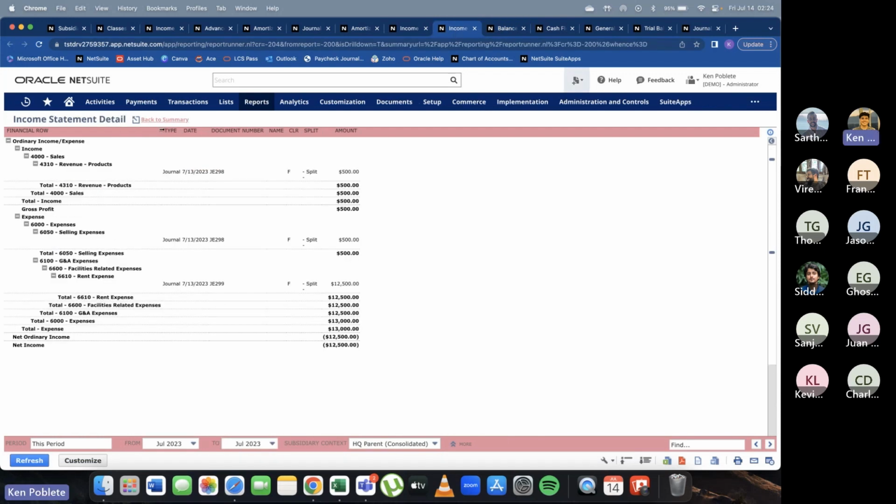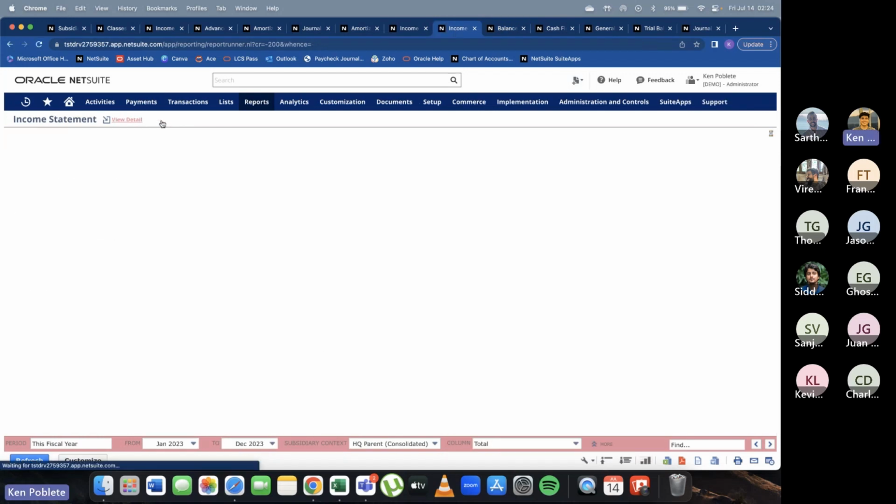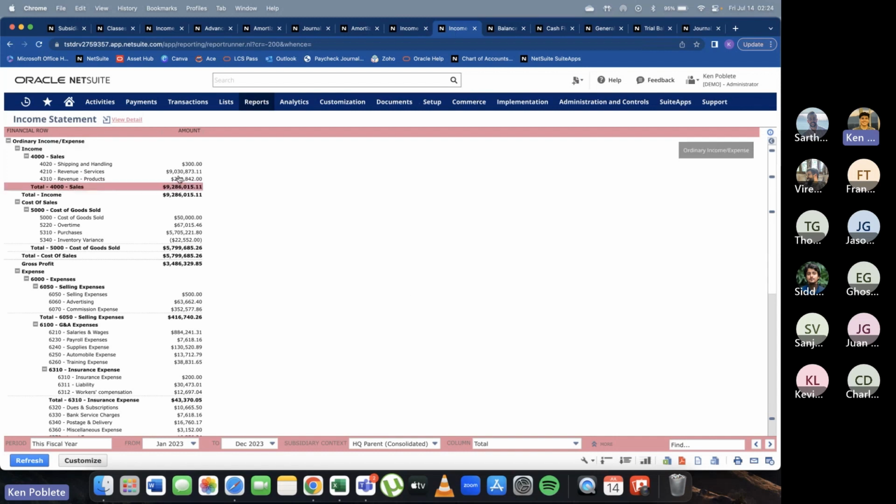Okay. So let's go back to the income statement here for a second. And this is a very straightforward income statement. Usually this works for smaller companies, but if there's a lot more analysis to be taken into consideration, usually they want to see the income statement per department, per location, or per subsidiary. You don't have to worry about that in NetSuite. Those are pretty straightforward filters that you can apply on your own.